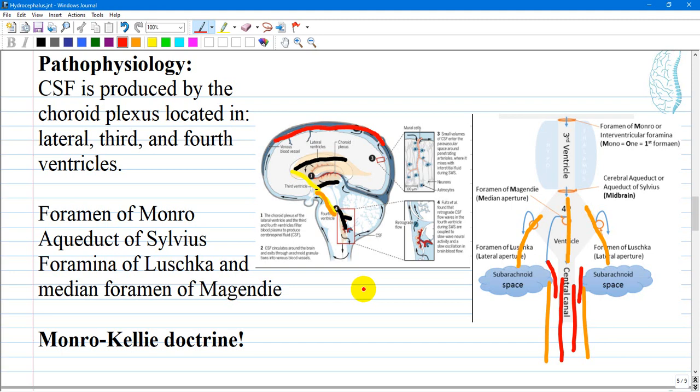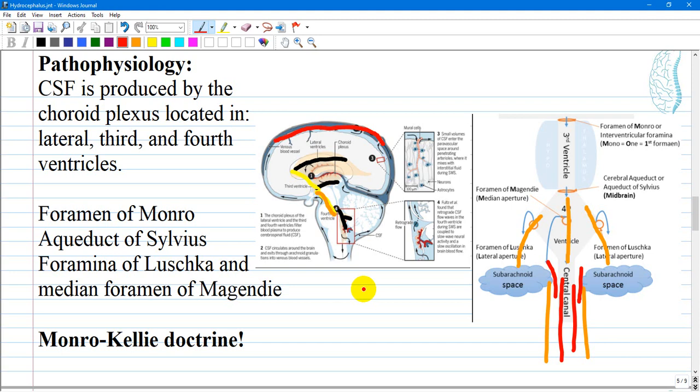Cerebrospinal fluid flows slowly from sites of production to the sites of absorption. Any physical or functional obstruction within the ventricular system, subarachnoid space, or venous sinuses can be a reason for developing hydrocephalus. An obstructive lesion or gliosis can block cerebrospinal fluid flow within the ventricular system. Inflammation or scarring of the subarachnoid space or elevated venous pressure within the venous sinuses can impair cerebrospinal fluid absorption into the systemic circulation. And the Monro-Kellie doctrine.